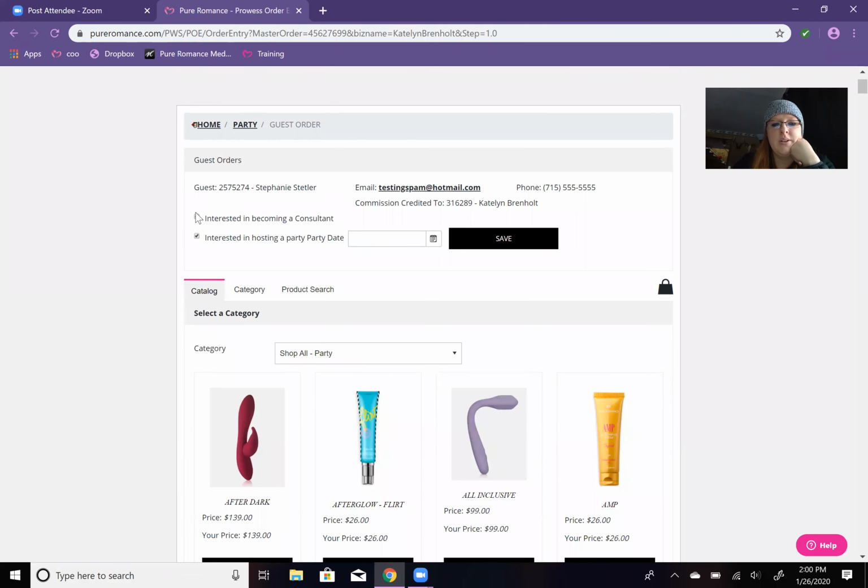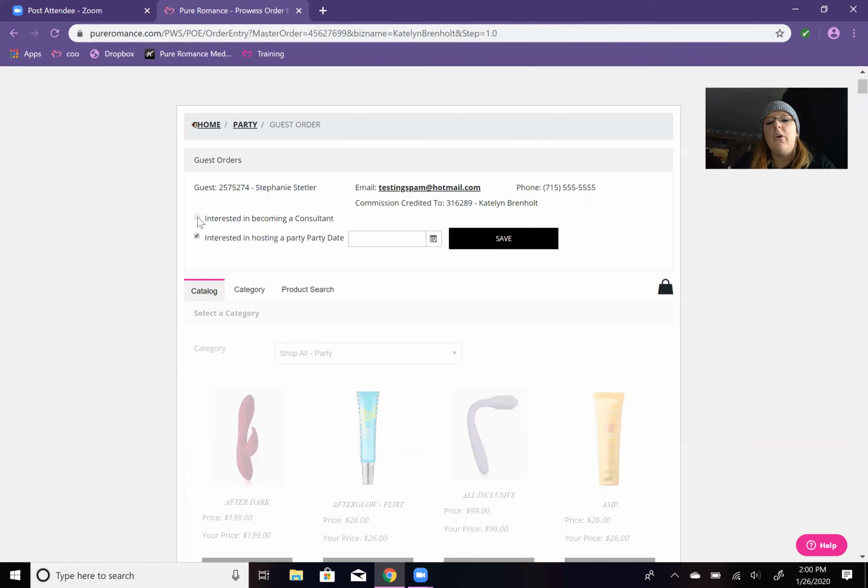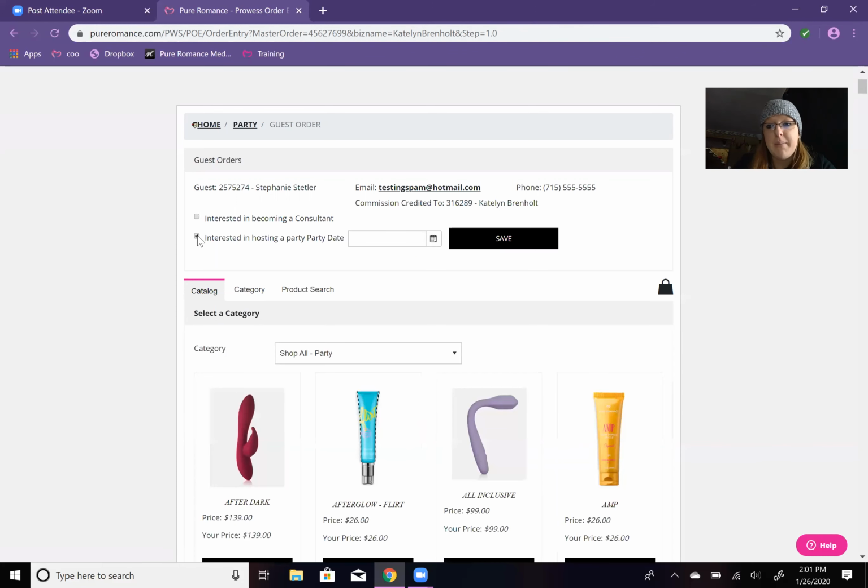There we go. And then when you click interested in hosting a party, you can actually lock in your date right there. What it should do, sometimes it does it for me, sometimes it doesn't, so I think that's just the website working out the glitches, is add that right into your My Parties. That's the cool thing. You don't have to go in and create My Parties or anything. You just select your date.